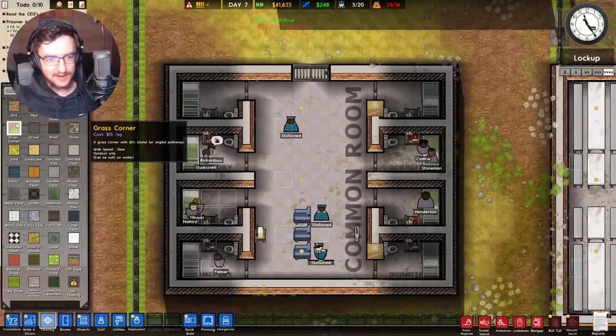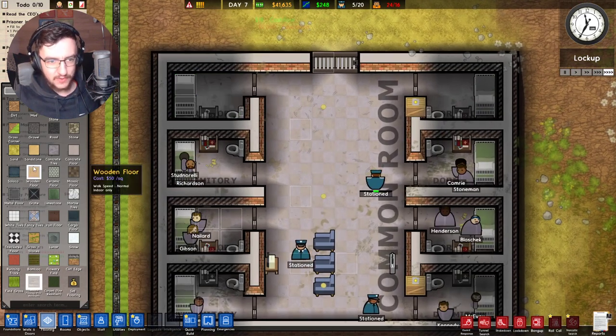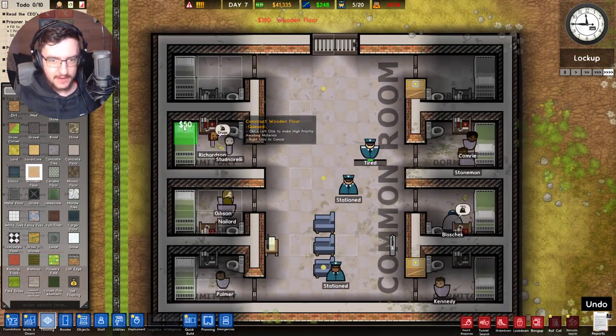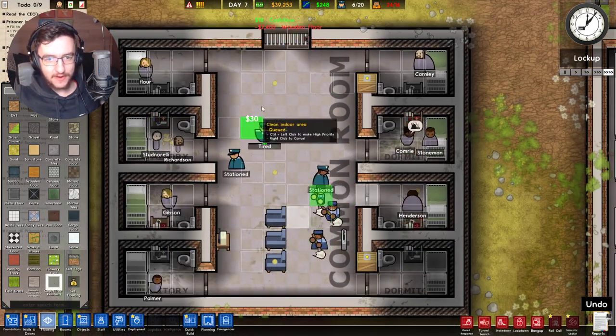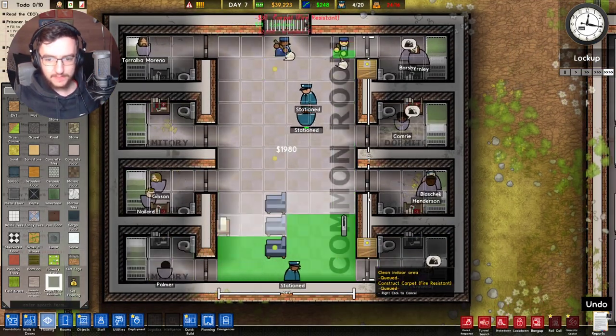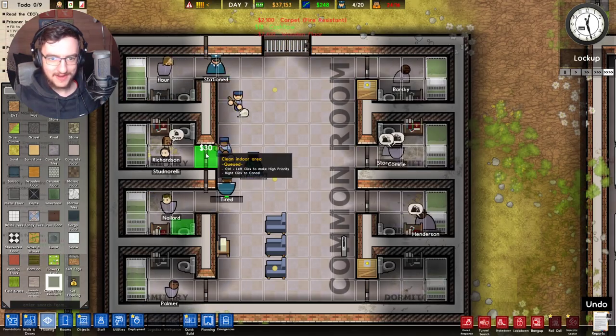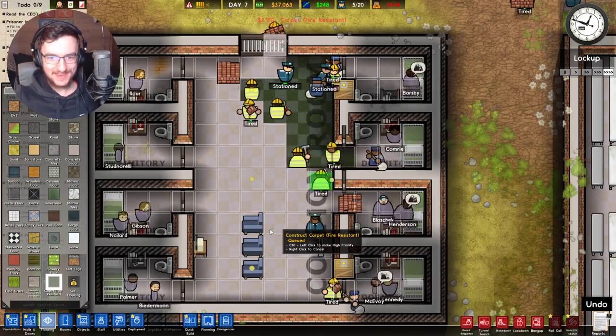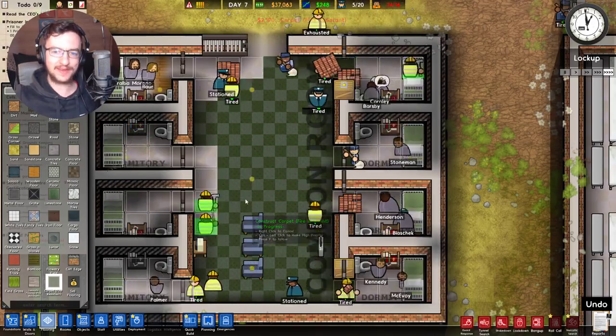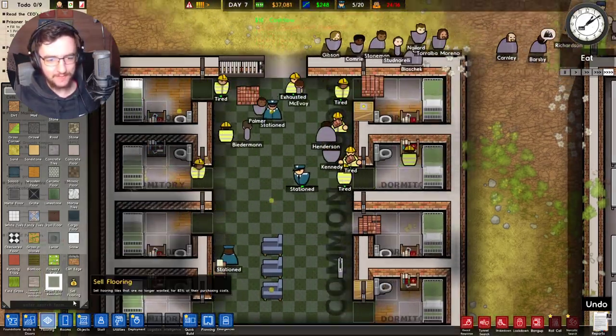Let's go ahead and give them nicer rooms. We'll give them actual wooden flooring in each of their cells. There we go. All of their cells are going to be wooden flooring. Carpet in the middle. Bish, bash, bosh. That'll be fine. Oh, this is cool. This carpet looks weird, I'm not going to lie, but we're going to go with it and hope for the best.